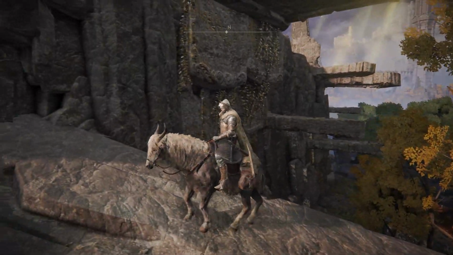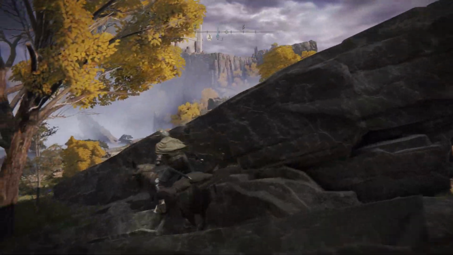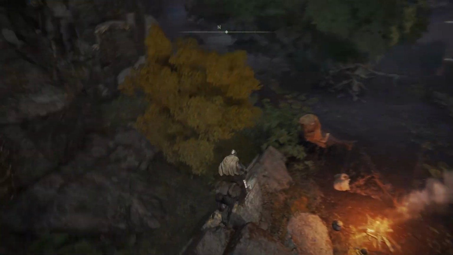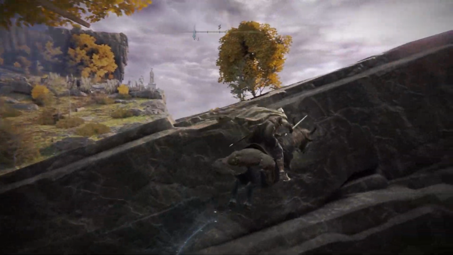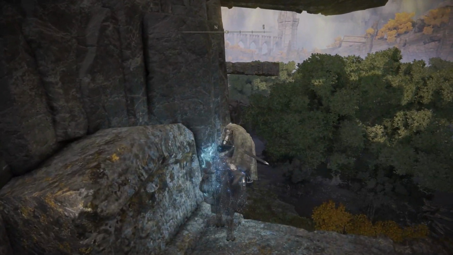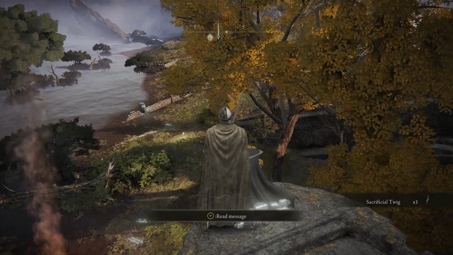Some horse parkour here, I guess. No! Dang it. No, come on! Come on, come on. You can do it. Yeah, alright. What do you got? A sacrificial twig. What's that mean?